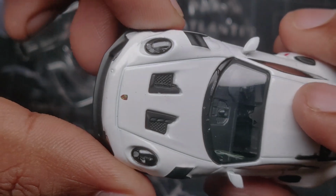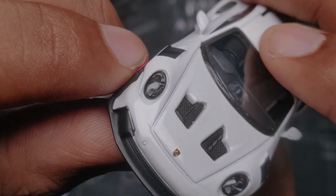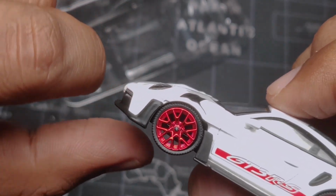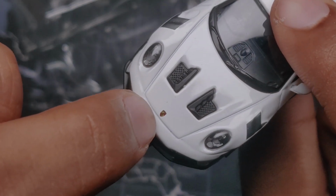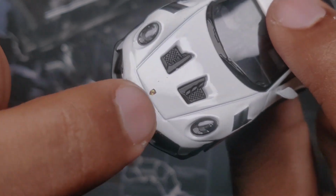The headlights I think are quite nicely detailed as well on this particular car, as you can see. Although if you look at it from the front, they are quite good, but if you look at it from the side, they are slightly poking out, which I really dislike in cars, don't know why, but for the most part they look quite nice. On the front we have this very tiny Porsche logo, which I think is quite nicely visible in my opinion given the size of it.